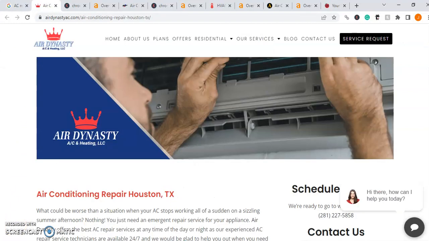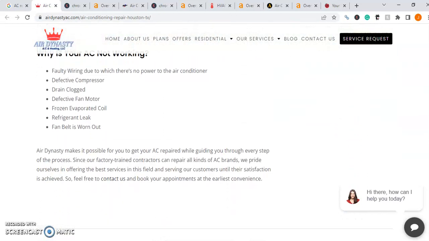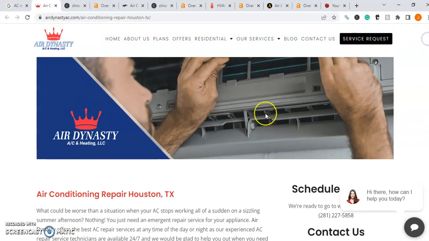website. So here we are on your website, specifically your air conditioning repair page for the Houston area. And we're talking about internal search engine optimization, which is going to help us lay the foundation for our website's ranking. And what internal SEO is, it's essentially all the different things that we can do from within your website itself to improve your search appearance.